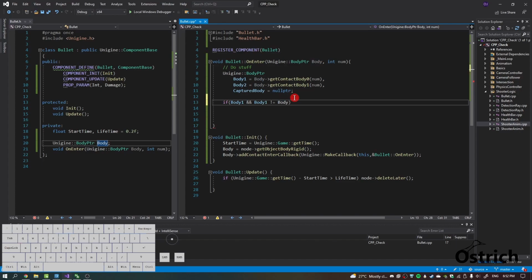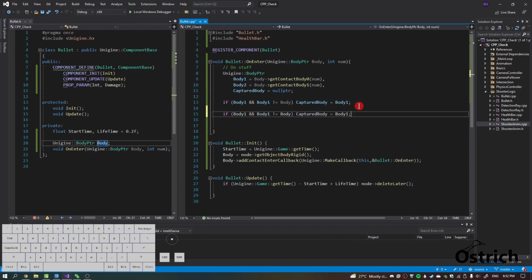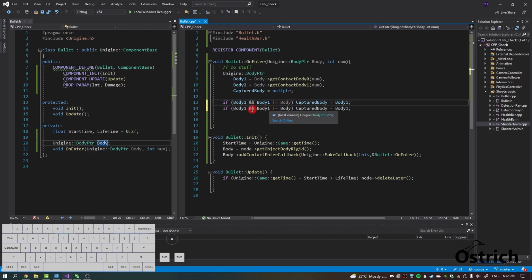Basically what we're trying to say is if it does not equal to our bullet, the object itself, then captured body equals to body 1. So if it actually exists and it's not the object itself, it should equal that, but I have to do it for body number 2.